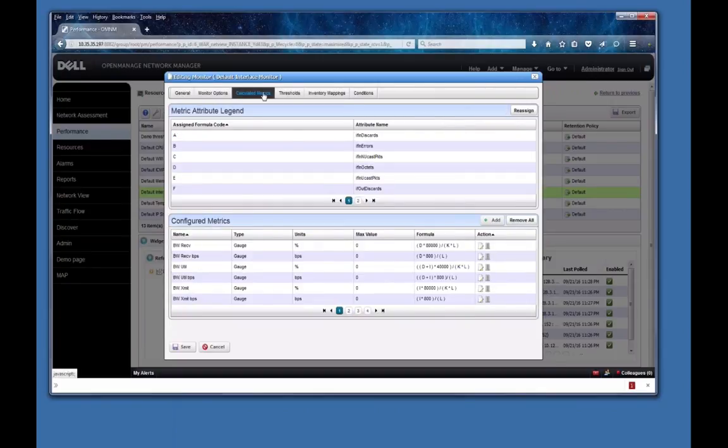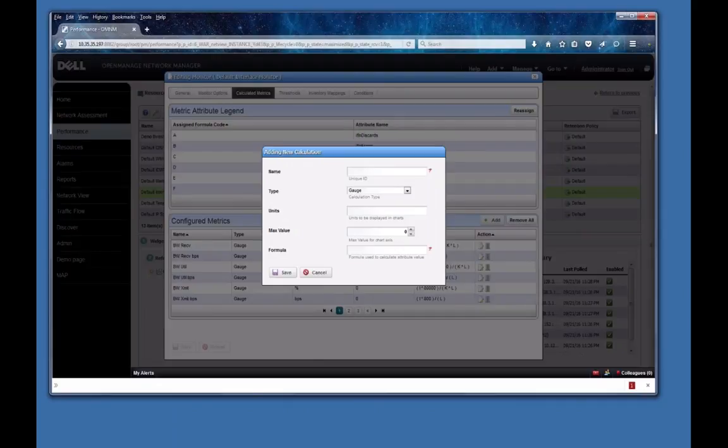Calculated metrics: sometimes you don't have all the raw data in the SNMP attributes, and you need to calculate them. What we'll do is automatically assign a code to each attribute, and then you can go down and configure metrics and set your own calculations. You can simply add one, name it, set units, and then set the formula.